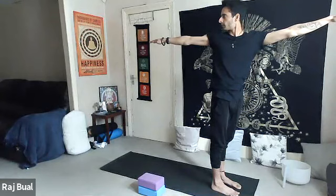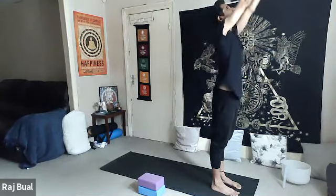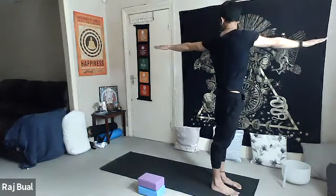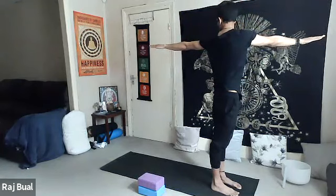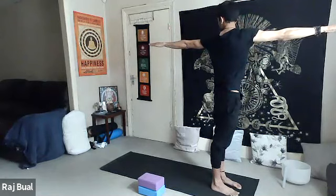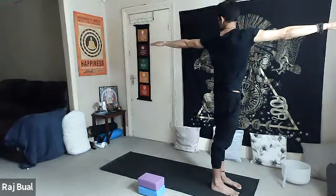Beautiful. From here now, inhale, let's bring the arms back up to the center. And then exhale, we're going to twist to the left. Keeping the hips square, rooting down through the feet and legs. Extending the arms out in opposite direction, looking over the left fingertips.